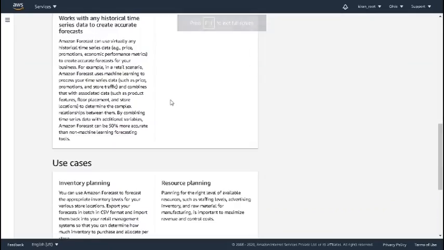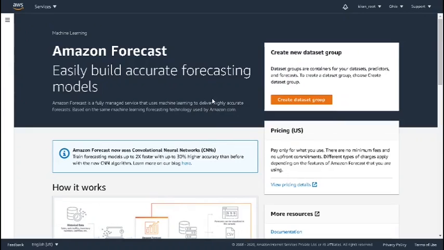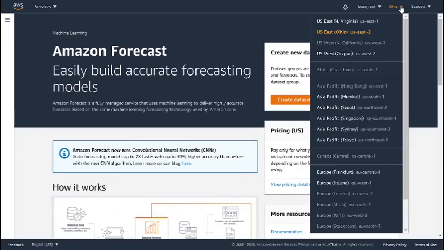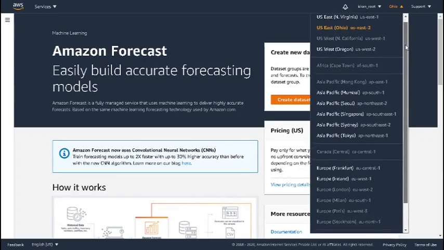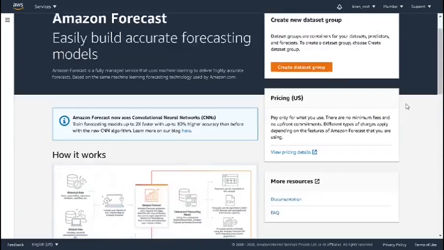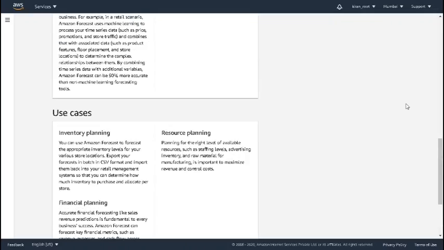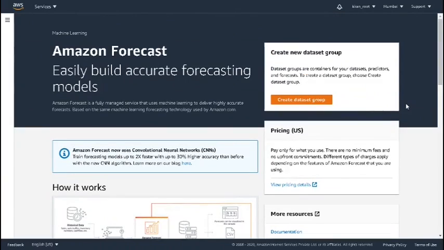Alright, so it gives you an introduction about Amazon Forecast. Alright, so you can go through that. Then one more thing, as we are working from India, the availability region. So these are the set of availability regions. From here you can select Asia Pacific, Mumbai. Okay, so that our services will be hosted from India and it will be much faster too. Okay, so just go through what all services Amazon Forecast gives you, and then we will see for the live session.